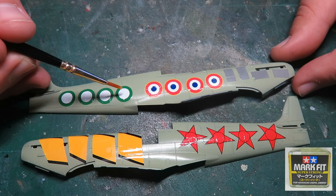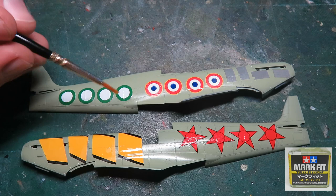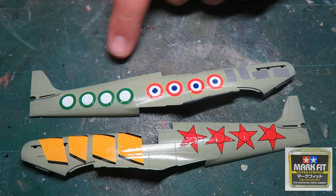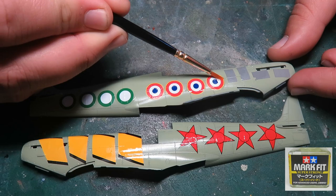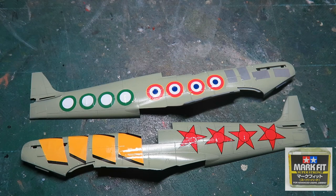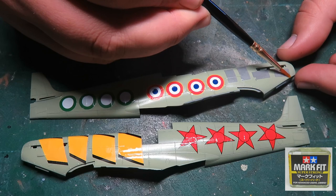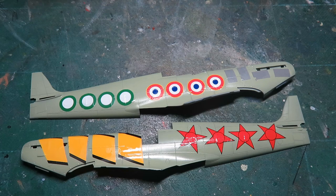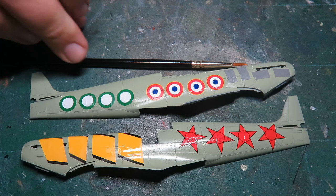Out of all of them, the Microsol and the Tamiya Super Strong — I'm seeing almost an immediate reaction. They're shriveling up. I hope this is as good as it's showing promise already. A little bit on Bandai here, and there we go. That's all I can do now — it's the waiting game.